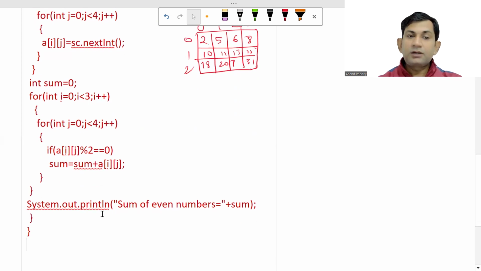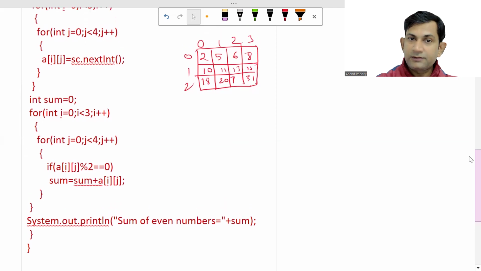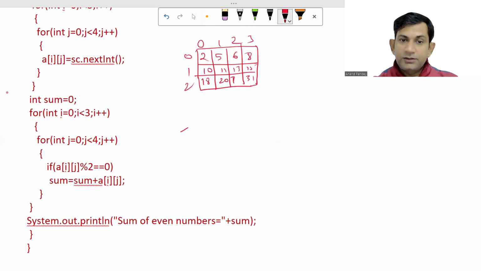Am I clear? So I'm going to explain this logical part. See, consider these elements we have taken as input, and please focus on the values and on this pointer I'm showing you. Sum equal to 0. The initial value of sum is 0. The value of i starts from 0. Please focus on the values of i and j. Here the value of i will start from 0. This condition is true, control will go inside the loop.